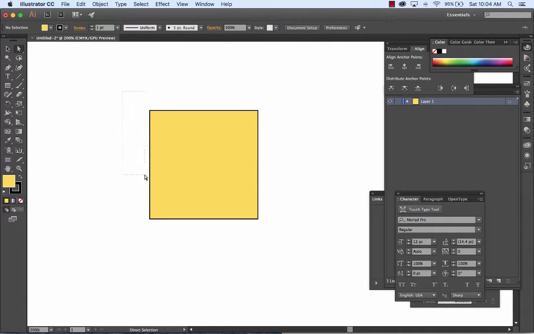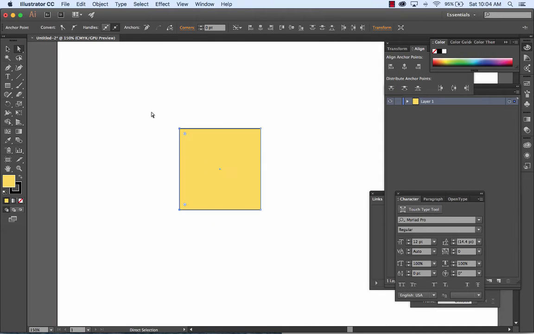Again, I can hold the left mouse down and drag over 2 dots on the end there. That's one way of going about it. Another way to select the dots might be to click on one, hold the Shift key down, click on another one, and I'm going to select both dots. Now these 2 dots on this side are not selected. They're kind of open, they've got kind of a white inside. These are solid blue. That's what tells me that they are selected. Now I'm going to move these 2 dots up, and how I'm going to do that is holding down the left Shift key and dragging.